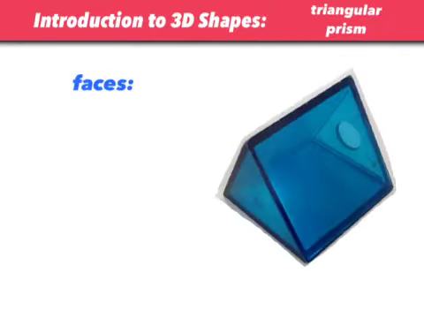Okay, so let's have a look at the faces. Thought I'd mention also that sometimes prisms are named by the shape of its base. So you might sometimes hear a triangular prism also called a triangular based prism or a rectangular based prism. There's lots of different prisms. Let's have a look at the faces in a triangular prism though. Pause the video, count them up and come back and check.